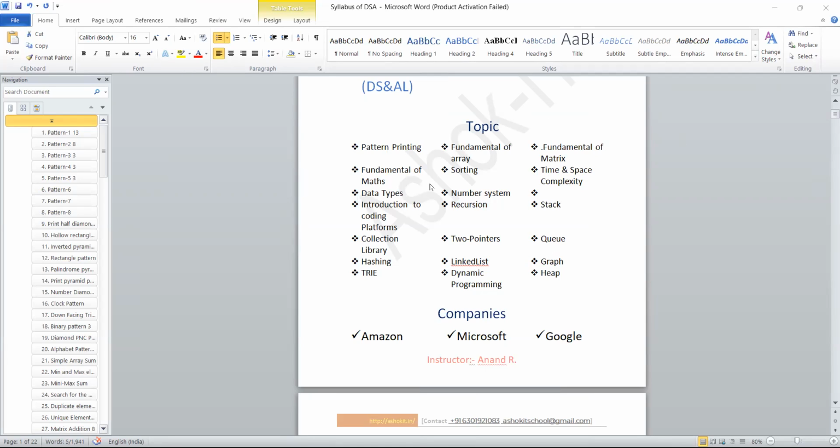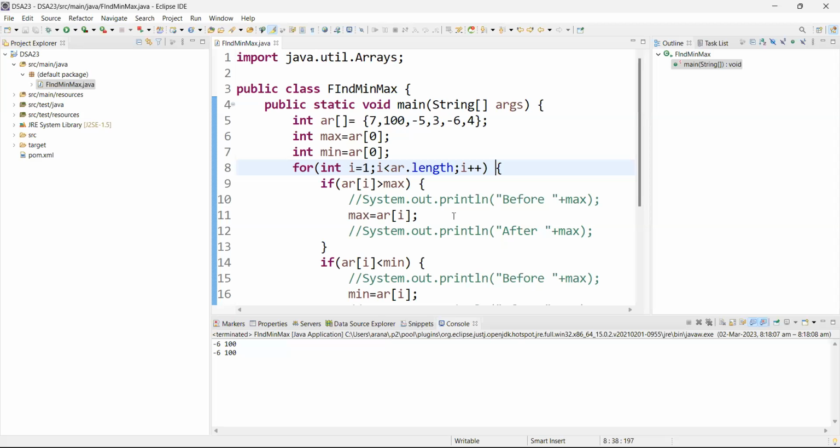Yes, go ahead. Anand, suppose after completing this course, you will be practicing a lot of questions. The main thing is that when we are facing interview questions, there might be 1,000 different types of solutions we can apply to that particular question. So could you please give us some handwritten notes that if the scenario is this, then this will be the best case scenario, or the solution is the optimized thing.